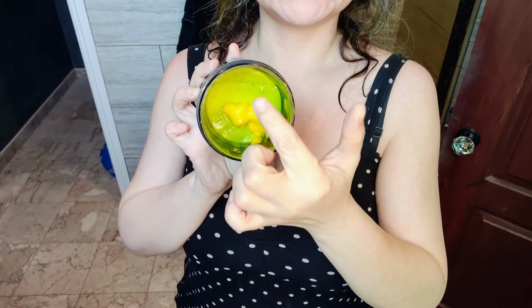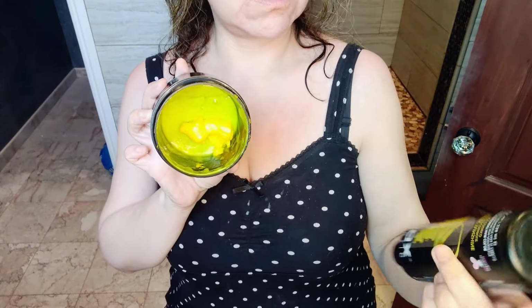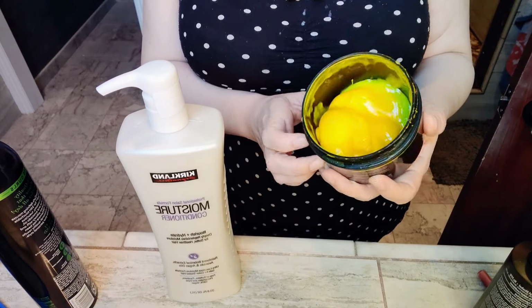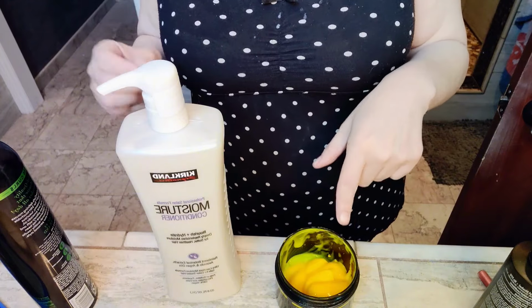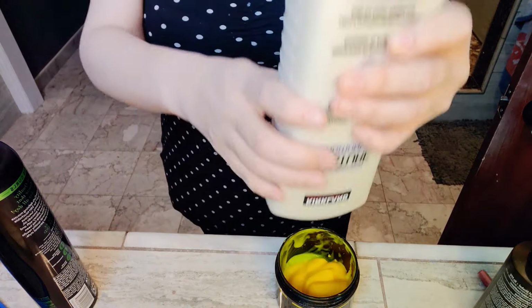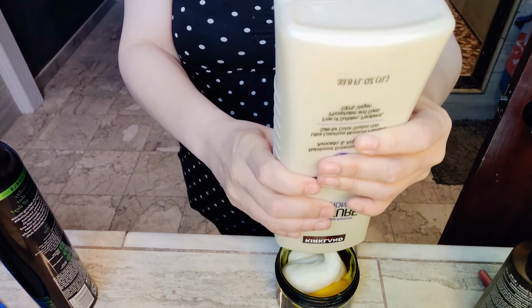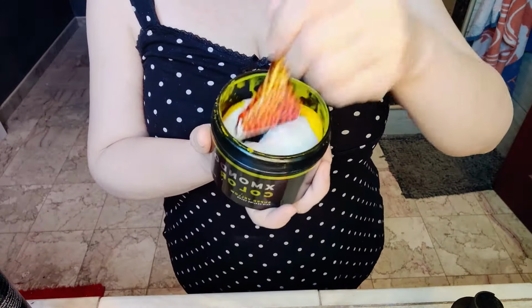I have already prepped my hair, which is shampooing my hair with dandruff shampoo. And here is the leftover green that I used in my last hair coloring. Here is some cosmic sunshine. And I will not be adding any more green because the bottom is pretty much green already. So there's plenty in that already. And I will just add conditioner to this. There's the conditioner, and I will mix.